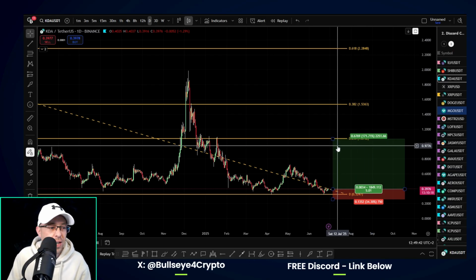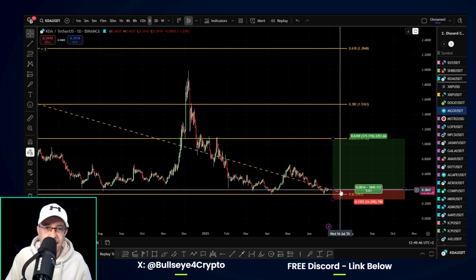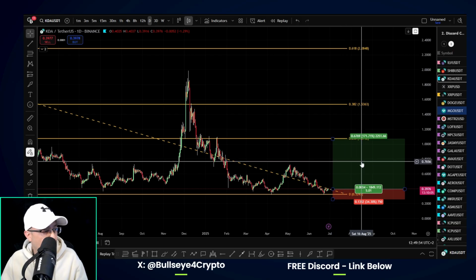Now, is it as easy as you think, guys? Are you going to get 5-to-1 risk to rewards that are going to get set up exactly like this on exactly the same pair that you want that's been back tested? Probably not. But what I'm saying, from a risk to reward perspective on Kadena, this one looks pretty good to me, and that's why I'm bringing it to your attention.